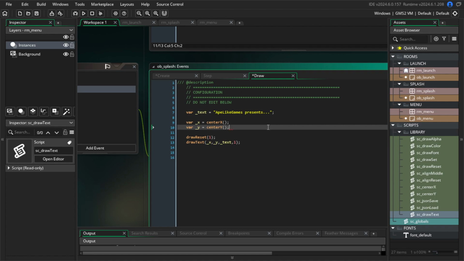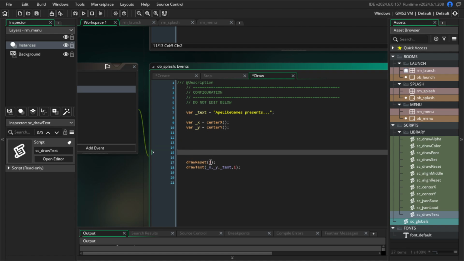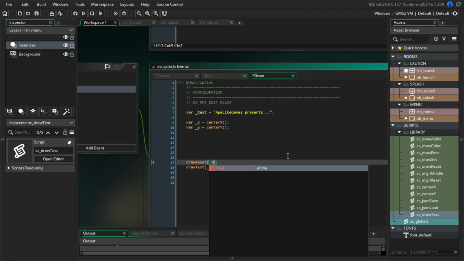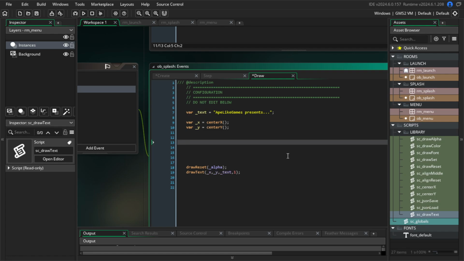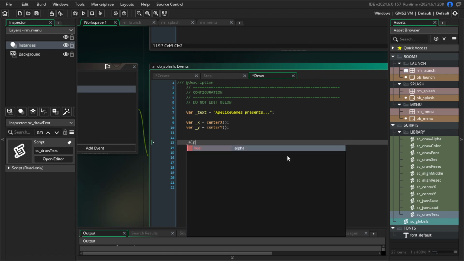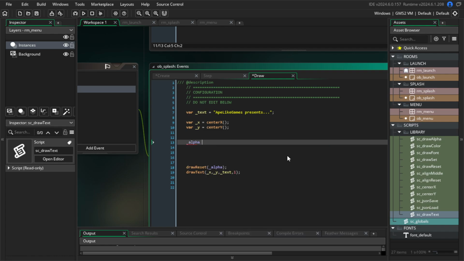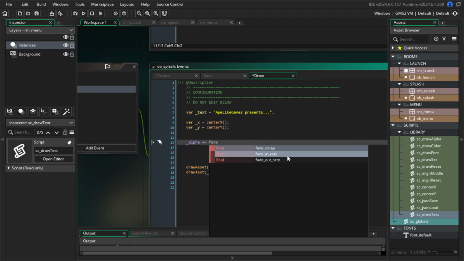So go like this, add this, change that to alpha. And then, all right, we'll start right off. Alpha plus equals fade in rate.